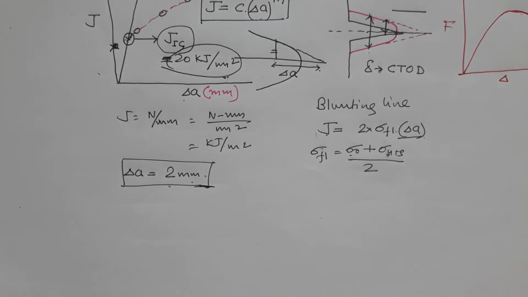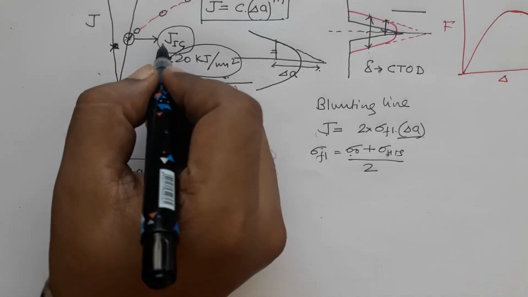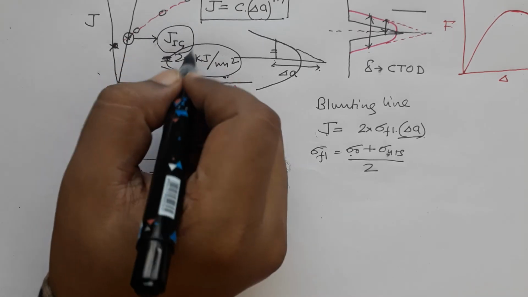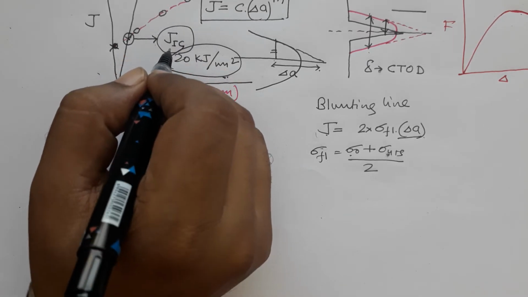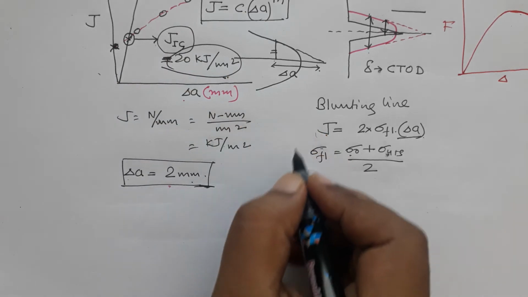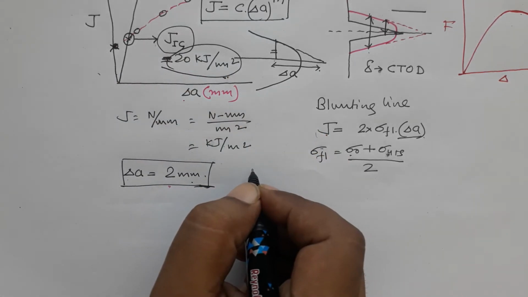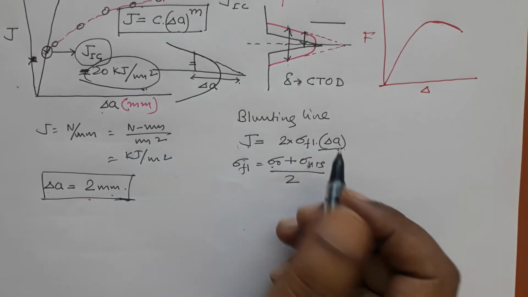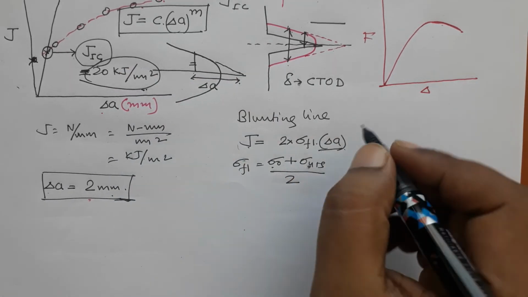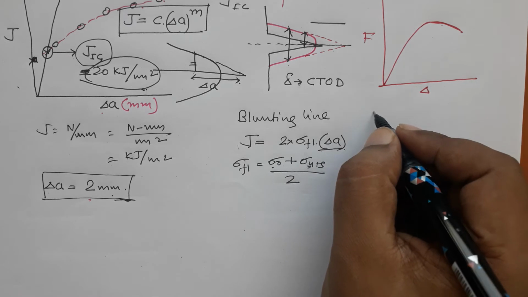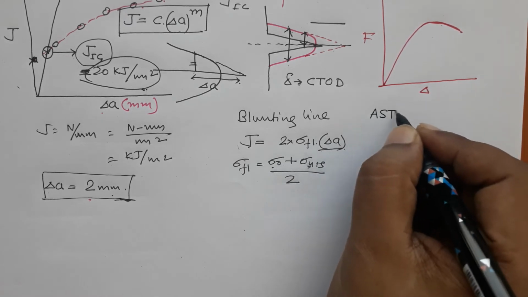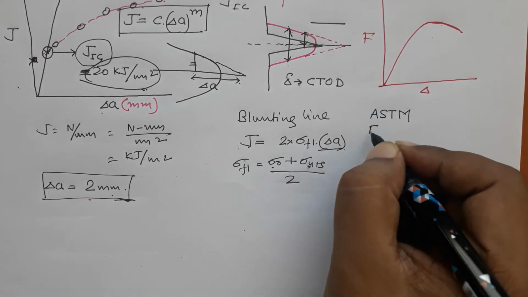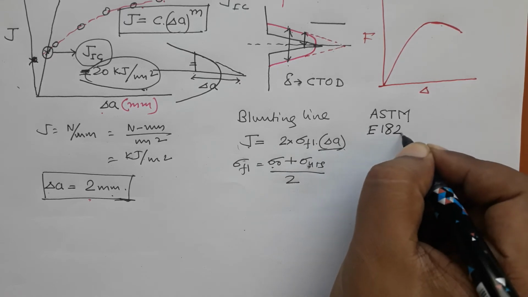Okay. So, this is how the testing for J integral based fracture toughness is done, and we obtain this parameter, and we can do it on CT specimen, we can do it on SENB specimen, we can also do it on some other specimen, whatever kind of specimens are standard. So, as I have mentioned, the standard for this type of testing is defined in ASTM E1820.